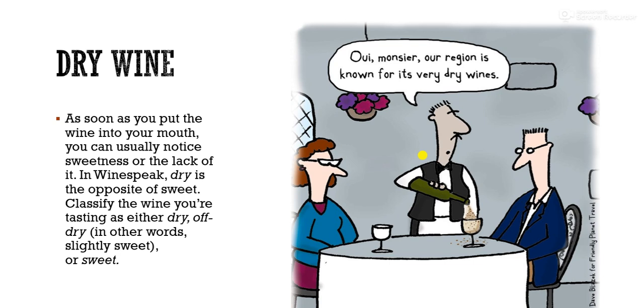Sometimes there is a big misunderstanding between the dryness of the wine and tannin. When we were talking about the tannin, we mentioned that tannin is a dryness that you feel once you are sipping the wine. But it doesn't mean that the wine is dry. Dry wine is the opposite of sweet wine. You know, there are dry wine, semi-dry or off-dry, how they call it, and sweet wine. The wine that does not contain residual sugar is dry wine. Not all the wines that have tannin are dry. So there is no correlation. I mean, there is a relation between tannic and dry wine, but dry wine doesn't mean a tannic wine.